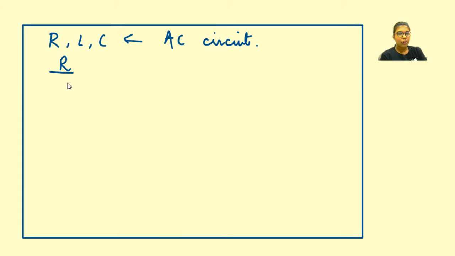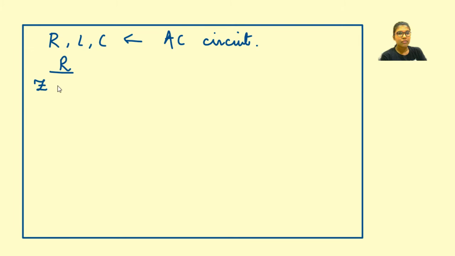So let us begin with the second online live lecture of BEE. What did we study yesterday? We studied the behavioral pattern of R, L, and C when they are placed in an AC circuit. We'll do a quick recap of what we have studied yesterday. So you remember, for a resistor, what was the impedance? That is more important. What was the impedance?